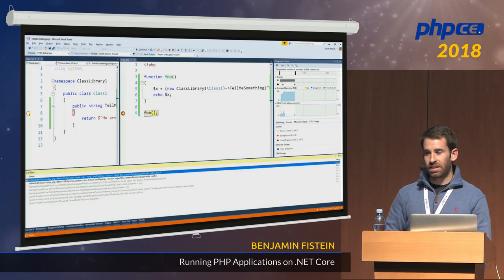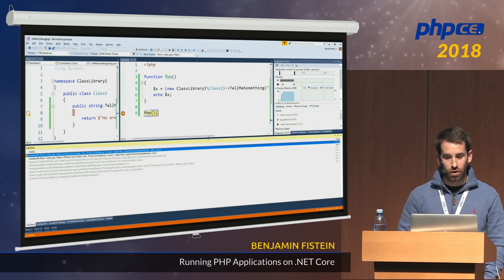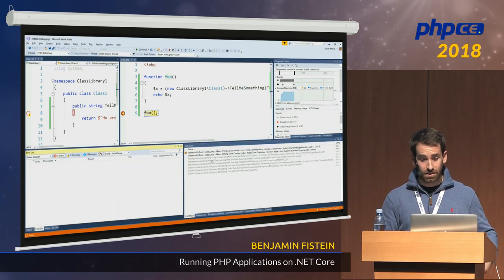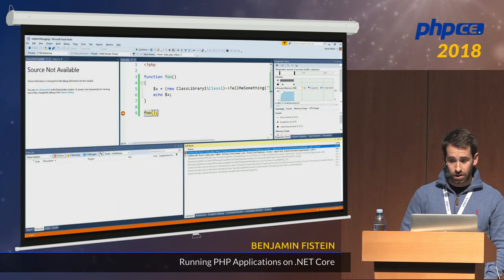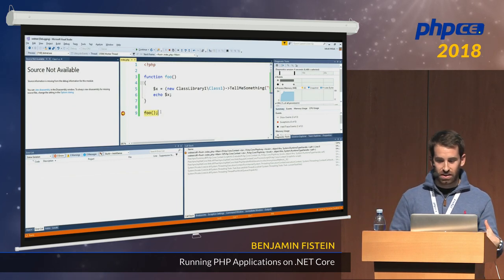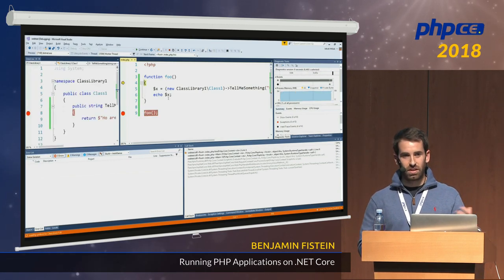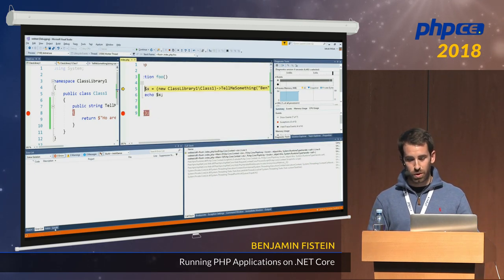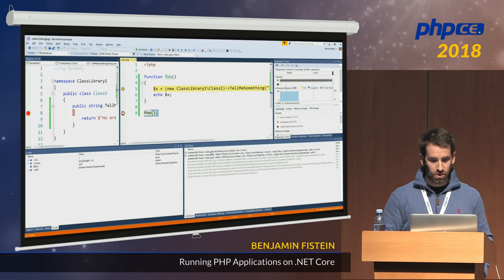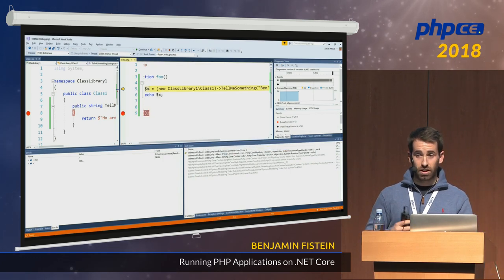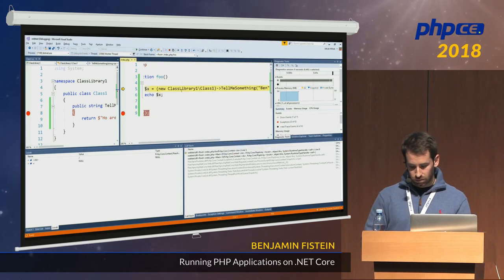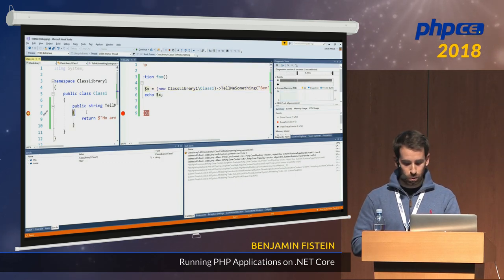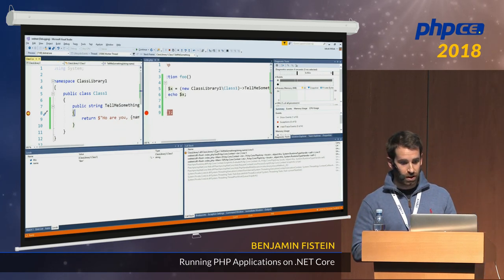In Visual Studio, debugging is even more powerful than in Visual Studio Code. It's very, very accurate to individual symbols, columns, lines. Gives you a lot of information. And here on the call stack, you can see that it sort of switches randomly between PHP and C#. There's really no overhead. There's nothing in the middle there that says switch from PHP to C Sharp. It just goes straight from PHP to .NET. And you can see how the PHP string got into our C Sharp string implicitly.